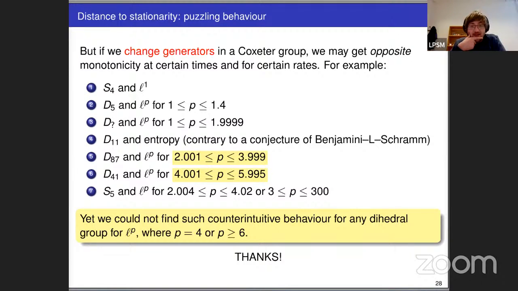Yes, maybe. Sorry, about the trajectory of the random walk on this Cayley graph. Can you say something about this trajectory? Like, how does it go to infinity? What are the typical trajectories that are followed? So you're talking about the infinite transient case?